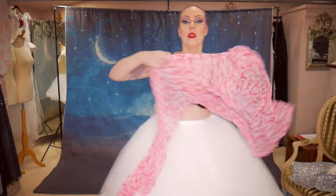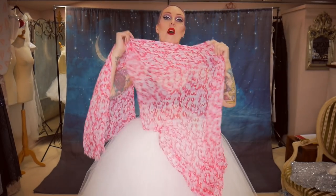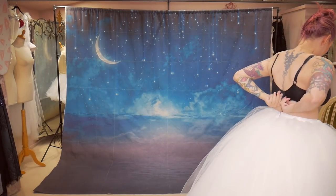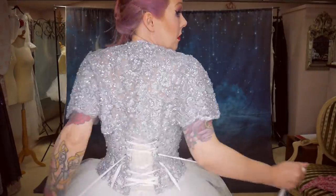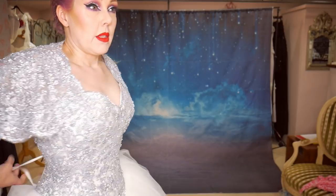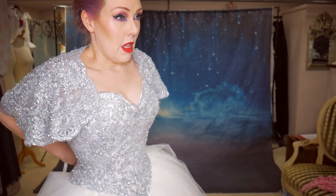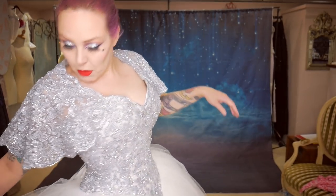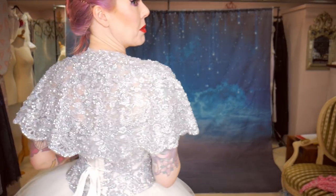Skirts on, corset next. Use a change scarf to protect your hair and makeup when you're putting dresses on — put it over your head, put the dress on, then pull it off afterwards and it protects your hair and makeup. It's not easy lacing a corset on yourself. Oh hello waist — I think I'm in. I love how the cape sits. I'm going to put the rest of the jewellery on and put the wig on, then I'll be back to film the finished look.